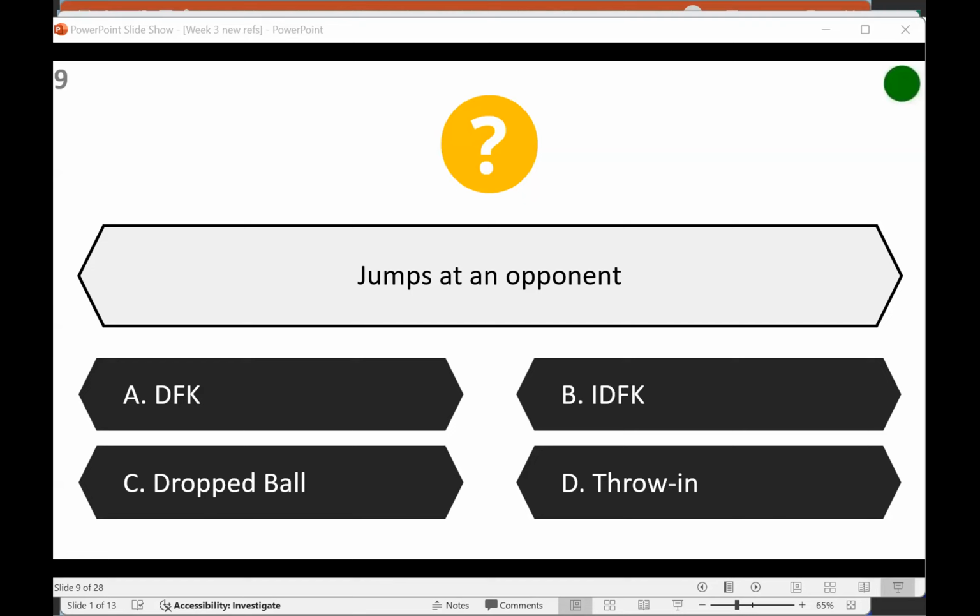Okay, so yep, for the few folks who put indirect, just remember, when in doubt, if it was player to player, even if it didn't make contact for a lot of those fouls, like trips or striking, player on player is almost always going to be a direct free kick.